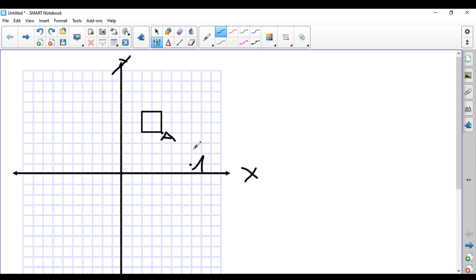Okay. So if I do that and this becomes A1, I need to make sure that this shape is the exact same when I move it to its new location. And I'm not always going to have a smart board or a tablet. If I only have graph paper, which you do in your homework package, then if that point moved down 3 and to the right 3, then this one moves down 3 to the right 3, and this point moves down 3 to the right 3, and so on. And the test is that your points have moved.